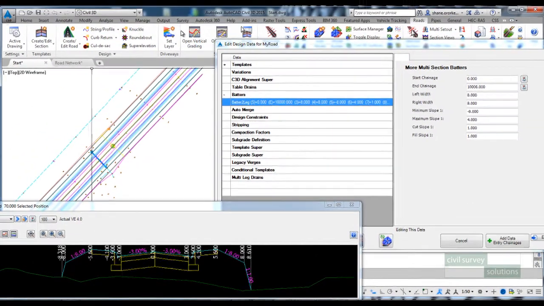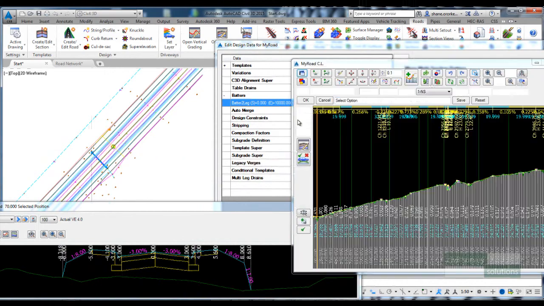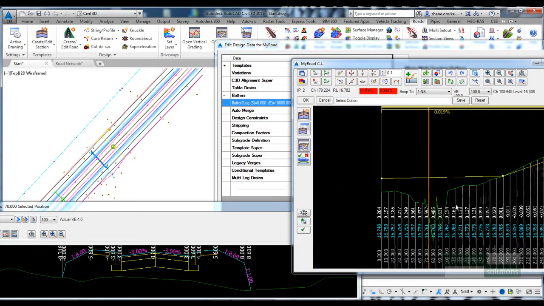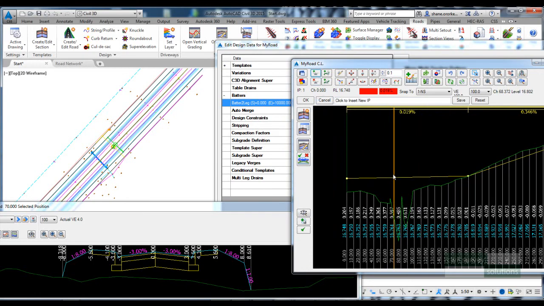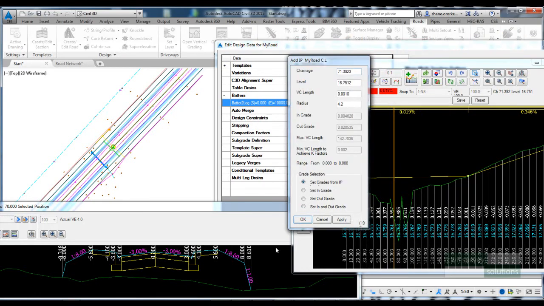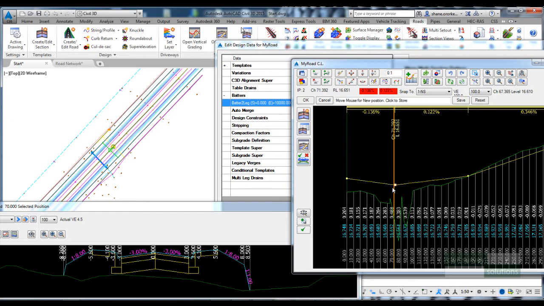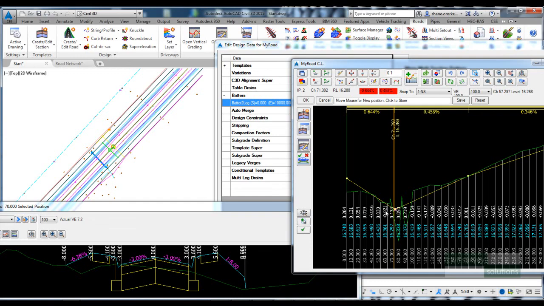What I'm going to do is open up the vertical grading editor, and I'm going to change the levels at that particular cross section. And if we can fix up the slope of the first leg, maybe lower the levels, we'll see that only the one leg will form to that 8 meter width. So let's lower the levels of the road.